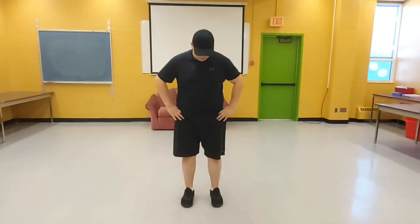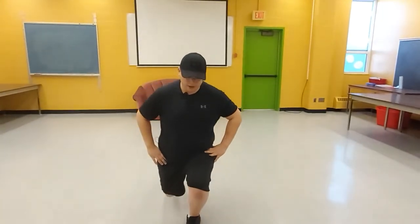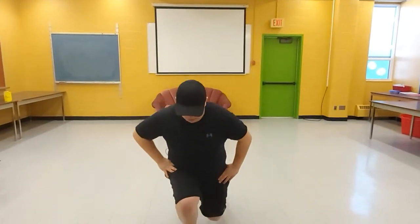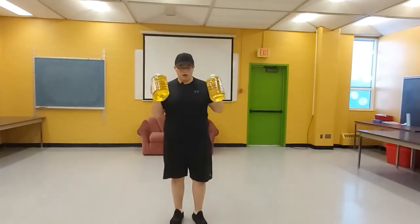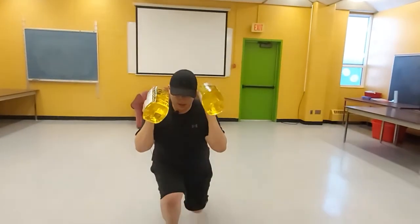The next one we're going to do is lunges. Again, I'm sure you all know what a lunge is, but I'm going to demonstrate it anyway. You're going to stand with your feet together, take one step forward, and bring your opposite knee to the ground, and back up, and then switch. Now again, if you want to make that a little more difficult, grab your oil jugs or whatever you have at home, hold them up like this, take a step forward, lunge down, and stand back up.